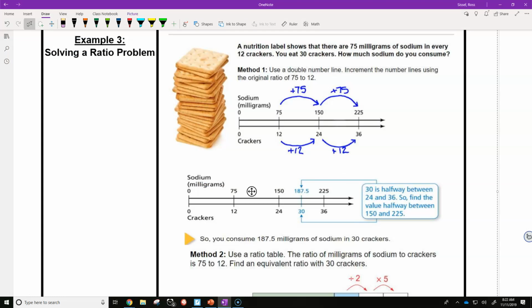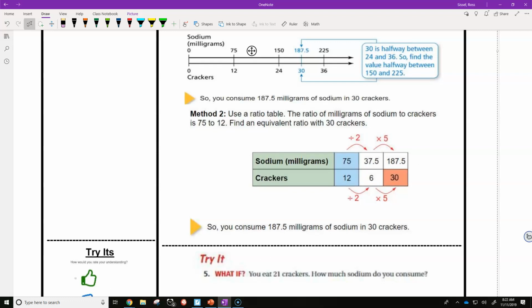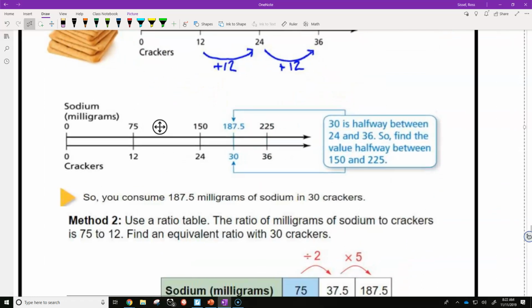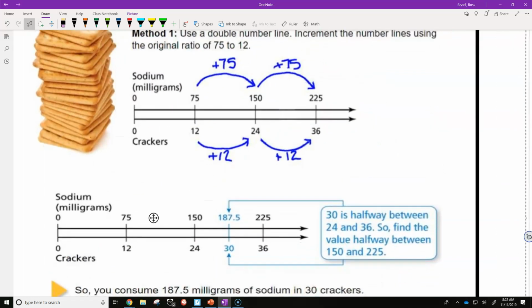Let's point something out here. If we looked at this, they also showed it with an input-output table, or a table. But one way you could use this, just like they said, there's a double number line. Here's my heads up for you guys. And this is my disclaimer. This is where it can get hard. And you have to use number sense. If I'm not good with my math facts yet, this can become tricky. That's why I really stress you guys practice your flashcards. Because that makes all math easier.